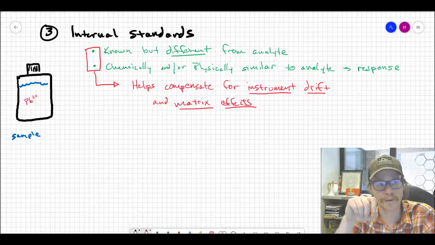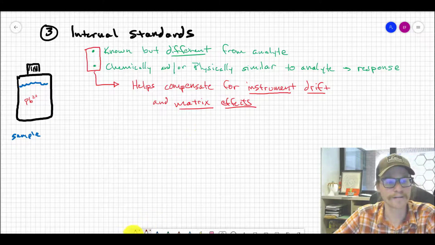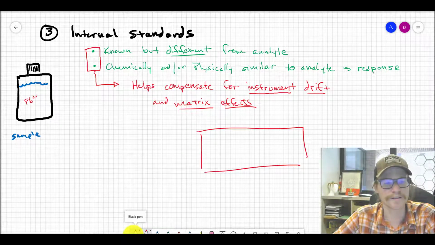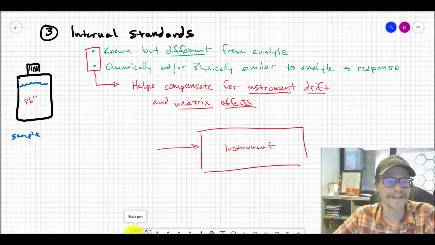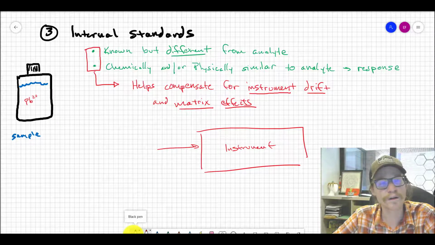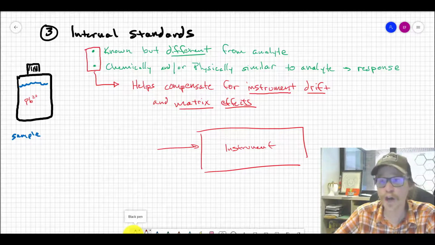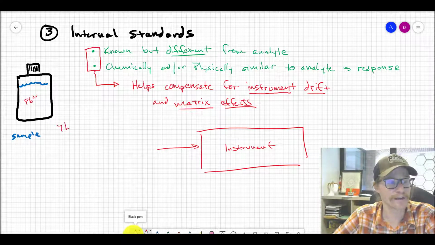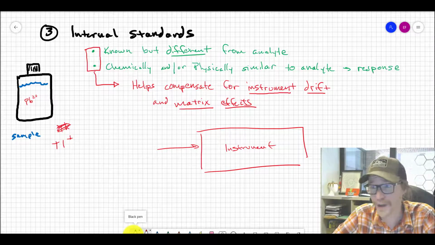The reason you do it that way is because, say this is your atomic absorption spectrometer, and you shoot some of your sample in there, and let's say you've got 1,000 samples to run, but every single one of them has this internal standard in it. Over the day, if your instrument starts to drift and the response starts to change, you know what the response of your thallium, Tl, ion should be. It should be the same because you have it in every single sample.